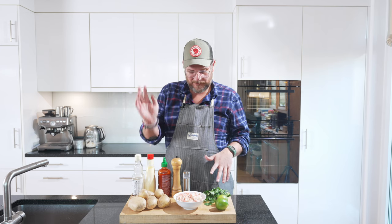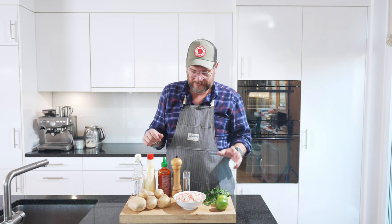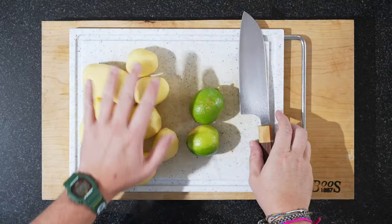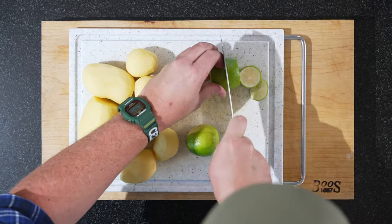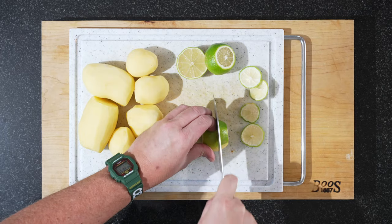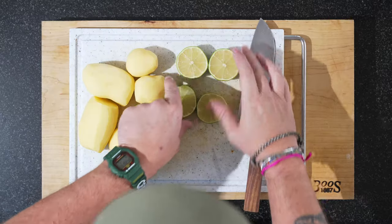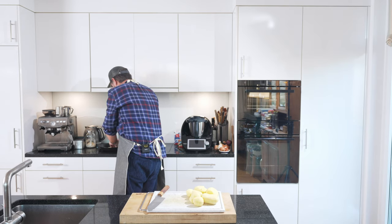There's not too much prep to do. We need to peel the potatoes, chop the coriander, and grate the garlic. I'll peel the potatoes and then show you how we do them after that. Now I'll show you quickly — for the limes, just cut them, take away the ends, and cut them down the middle. I've put a frying pan on with nothing in it, get it really hot, and then we're going to burn our limes to get that burnt lime taste. We can already put them in now.